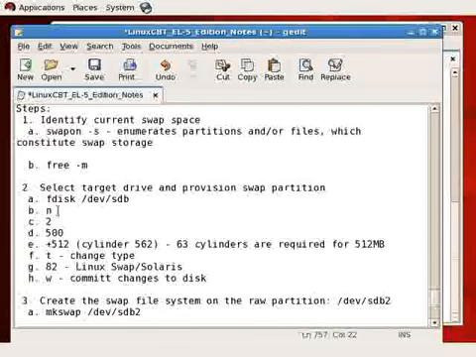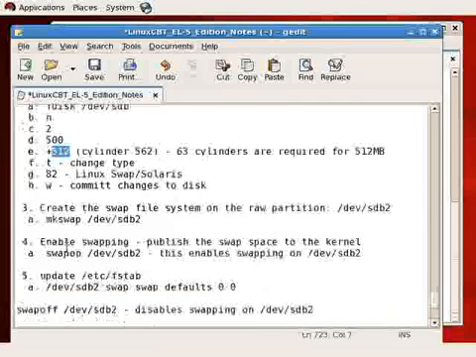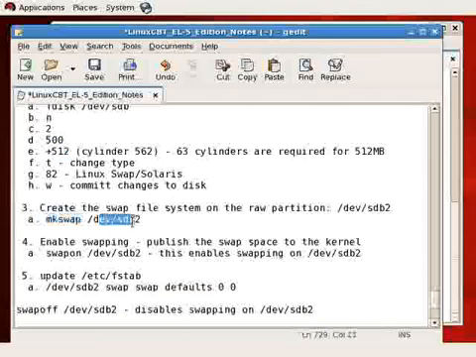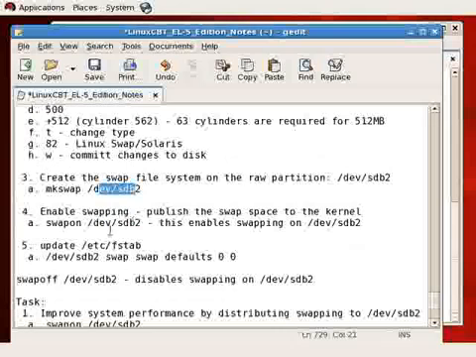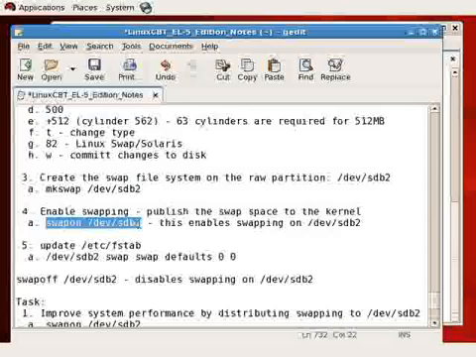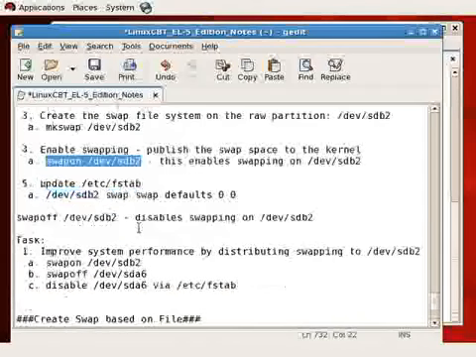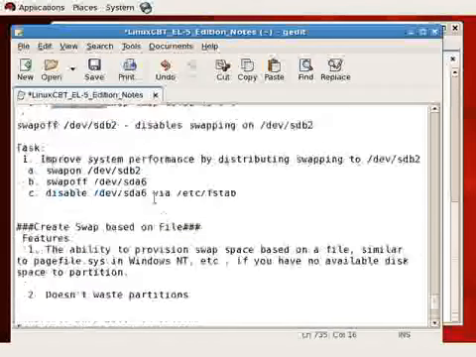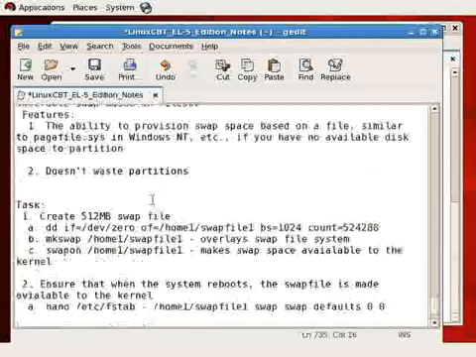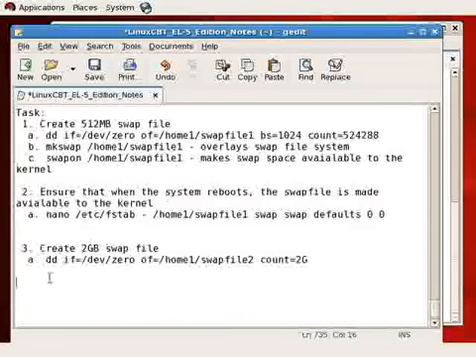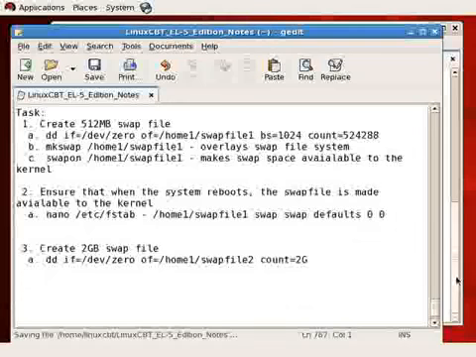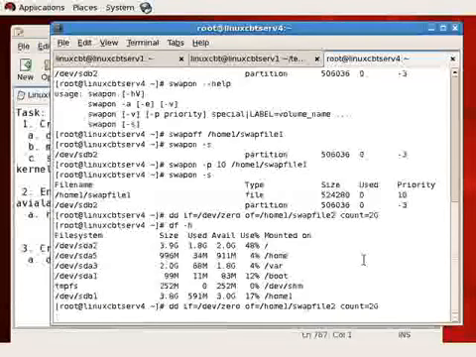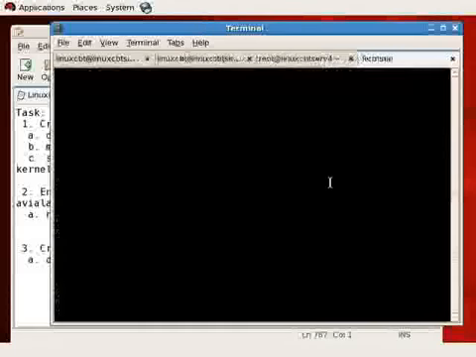And to recap a partition, use fdisk or parted to set up the partition. Type 82 Linux swap, of a size that makes sense, 512 megs, a gig, so on. Use mkswap to overlay the swap file system to denote that it's a swap partition. Then make the swap space available to the kernel by using swapon. And then of course update /etc/fstab so when the system reboots it will auto mount the swap space for you.